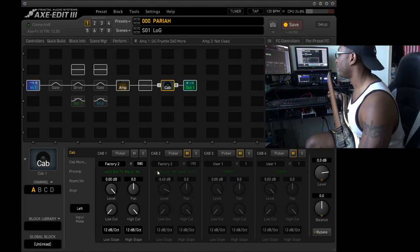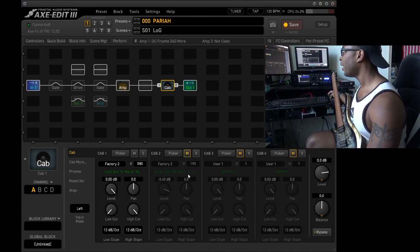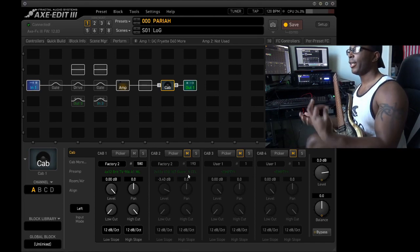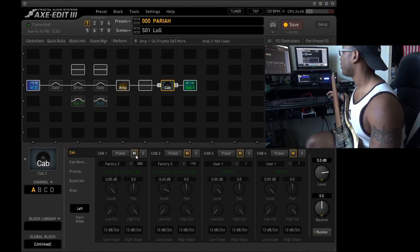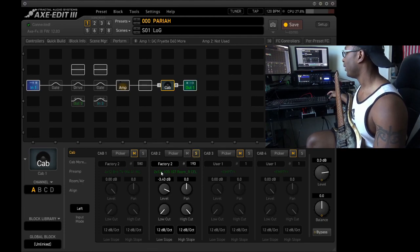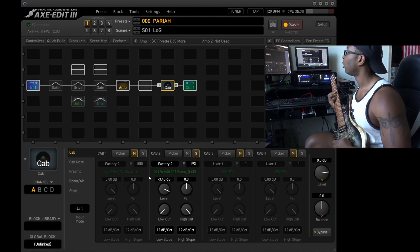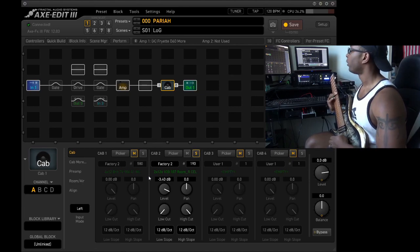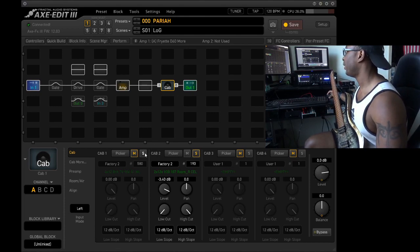But I found that the secret to making IRs really sound great is to use a normal mic'd up cab IR along with either a room mic or an IR built with someone miking the back of the cab, which gets you a more open feel. Yes, this is a tip from Ola Englund, and it's a good tip. So let's solo out what I chose for that, which is another 2x12 with V30s mic'd up with a room mic. So that's a little bit brighter, and it also sounds more ambient because, again, it's a room mic, and I find that these two blend together very well.